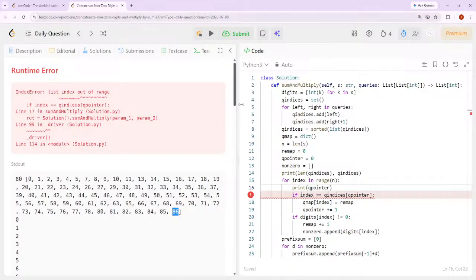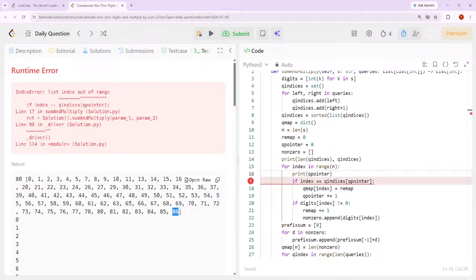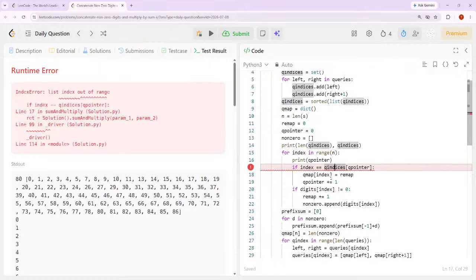I guess this means that so it increments, so it's moving to this pointer.